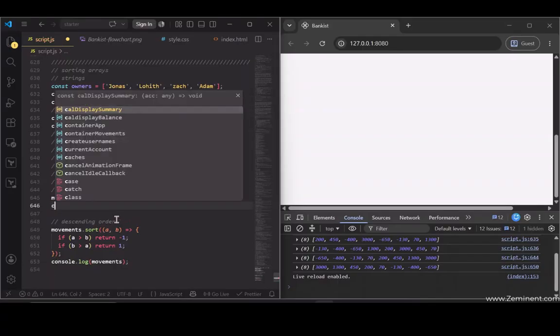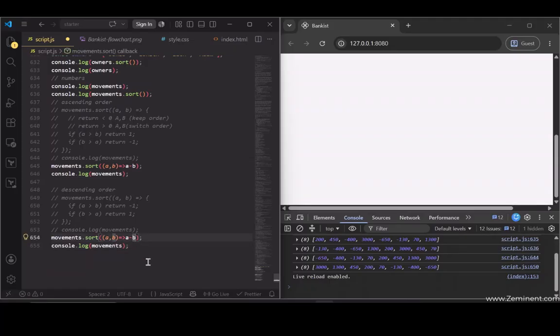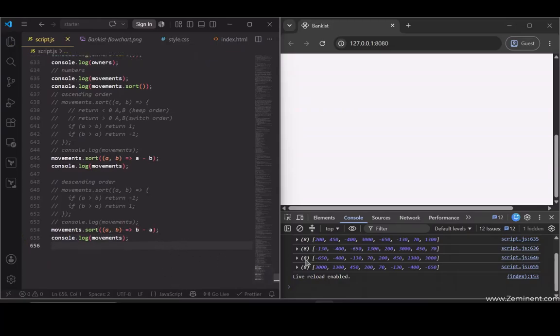Then we simply console.log movements, and similarly for descending order, we turn this off, copy this and paste it here. We simply write the other way around, which is b - a in this case. When we run this, as you can see, we got the same result. So we can write in both formats, this way or this way, whichever is easier for you.